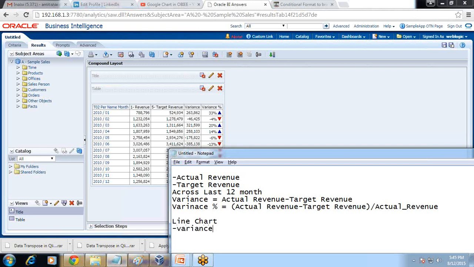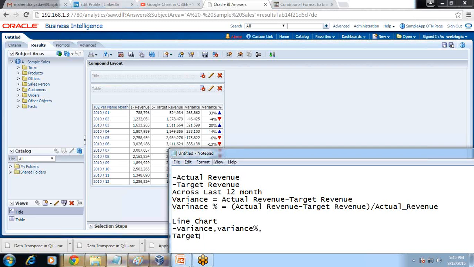They like to see variance percentage, and in addition to this, they also like to see where we are close to target, target met, fail to meet target, and another KPI they wanted, close to target.